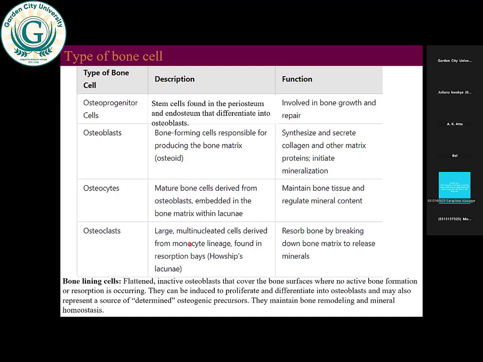So when I say they break down bone matrix, look at, for example, you know that your bone stores calcium. It's from minerals. So let's say the calcium level in your blood is low. The osteoclast activity is going to increase. It breaks down the bones. In fact, as we are sitting there or standing, whatever you are doing, bones are being broken down. Bones are being what? Formed. Osteoblasts are working. Osteoclasts are working.